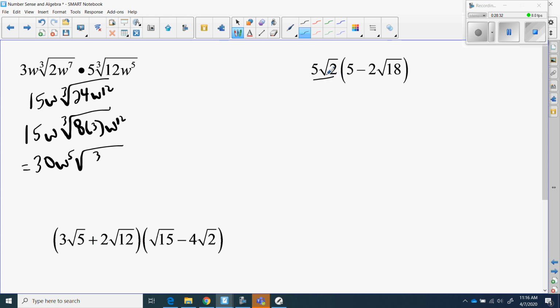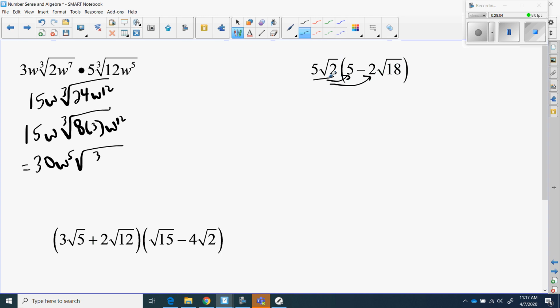This is a monomial out in front of a bracket. So that needs to distribute into here. So I'm going to have to do 2 multiplications. So 5 radical 2 by 5, and then 5 radical 2 by 2 radical 18. Now you may say, well, I can reduce that square root, and you can. But if you kind of look ahead and say, well, wait a second, when I multiply this radical 2 by square root of 18, I'm going to get 36. And 36 is a perfect square. So that's actually going to work out better if I just leave it as it is. Again, it doesn't matter. It'll work out either way.